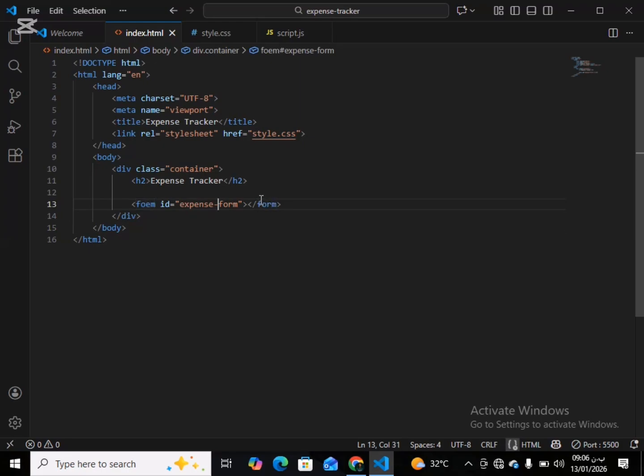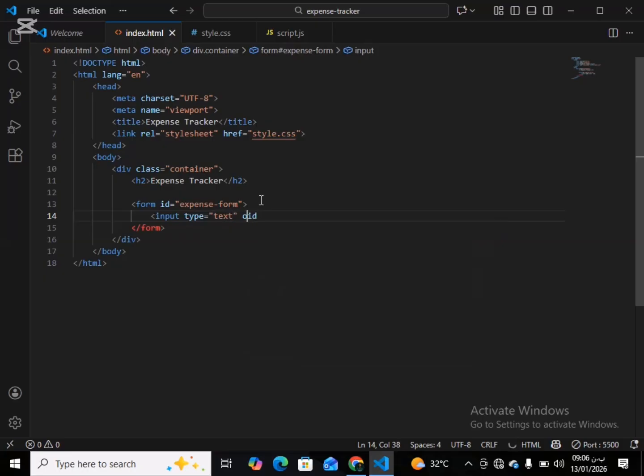Now let's create an input inside the form. The first input, the type is going to be text.